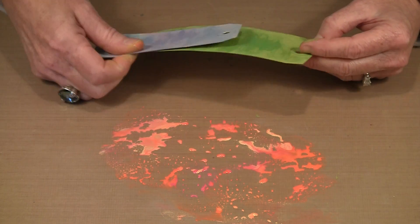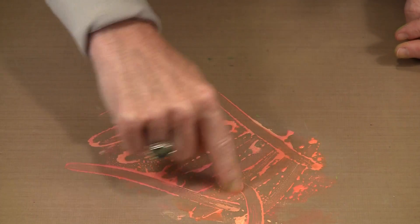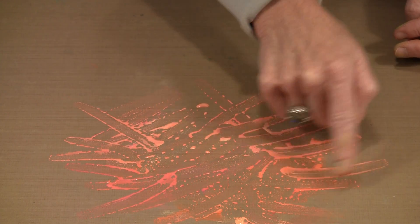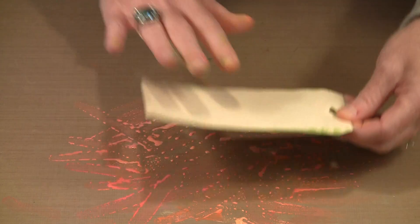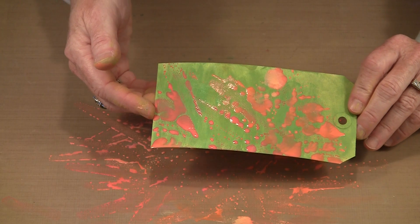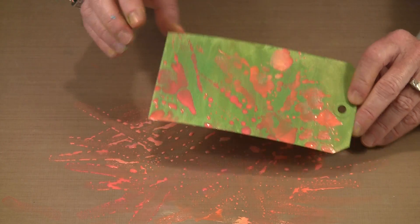Dusty Concord is a fabulous color. I'm going to mist these colors a little bit, because I want to break up these pools. If you're looking to get big blobs of color, then you wouldn't do what I'm doing — it's really a matter of what you're trying to achieve. Now I've got these little dot kind of things going on. I'm just going to press and lift, and how cool is that? Some of these colors are opposite each other on the color wheel — they're complementary colors — so they really jump off the tag at you because orange and green are complementary colors.